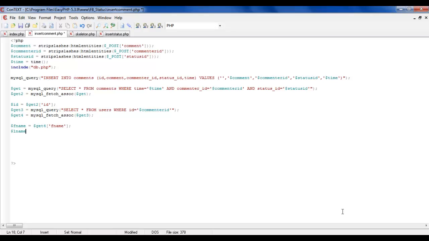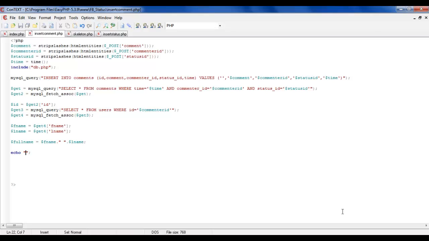We have the last name, and that is L name. We'll concatenate it to a full name, and that is F name with a space in between, and that is, okay, full name.